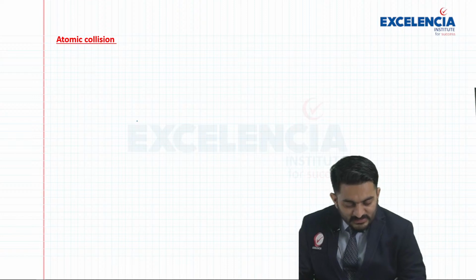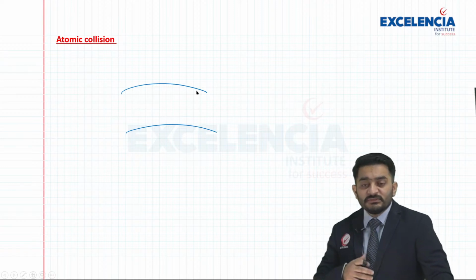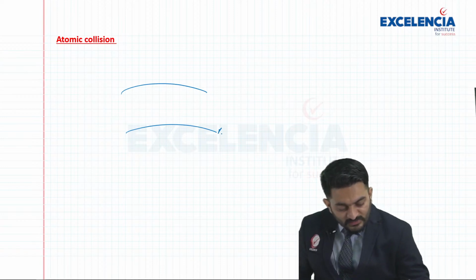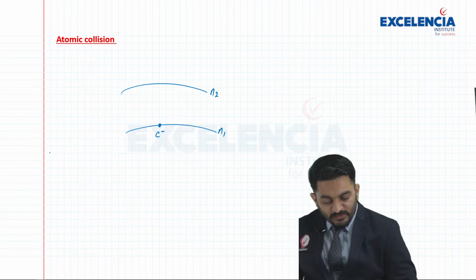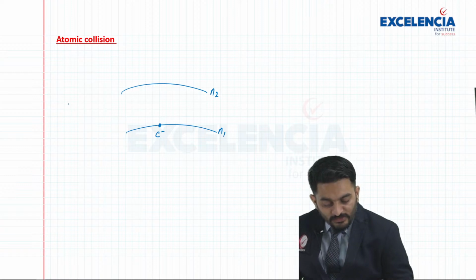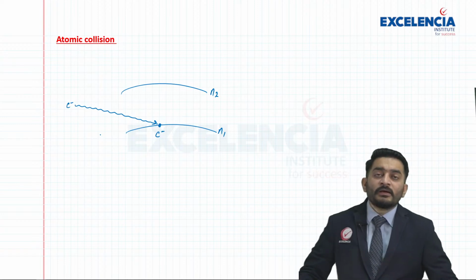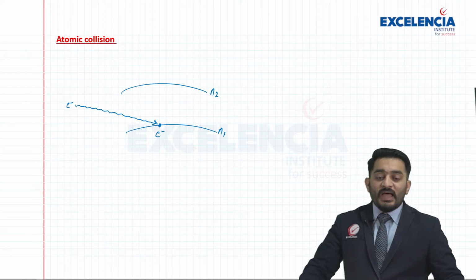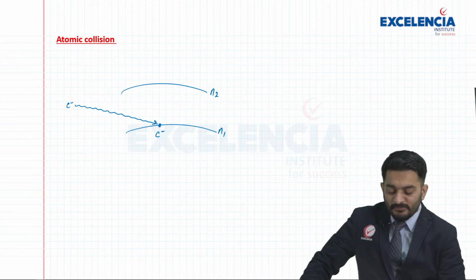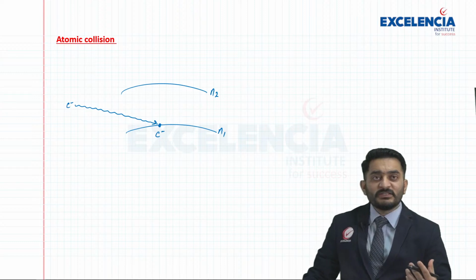You have a basic understanding of collision which you learned in grade 11. There are two types of collision, elastic and inelastic. What do you need to understand when you have n1 and n2? Let's say there is one particular electron present over here, and energy is supplied by this electron, and when this electron is projected on this, depending on the impact parameter, you need to decide what exactly is going to happen. I told you that the energy differs on the basis of the impact parameter.